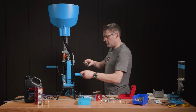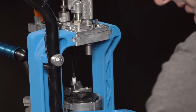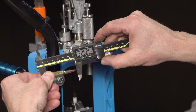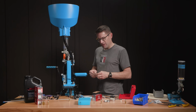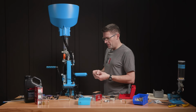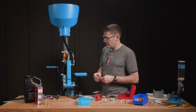Once again, 2.254, I believe is what we had here. Yep. And we are at 2.2525. Okay, within a thousandth and a half. That is plenty close for this because I'm not going off the lands yet. I haven't done that level of load development. These things have shot absolutely amazing.